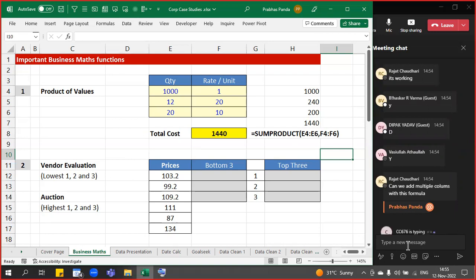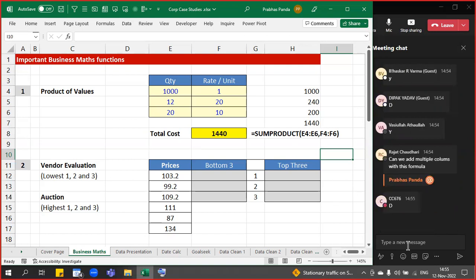All right, no problem. In between those two, after array 1, comma, array 2. Yes, Rajat, you can do that. Multiple columns, because multiple columns can be defined as multiple arrays. If you have 5 more columns of data, you can just use comma as a separator and keep adding those column ranges.